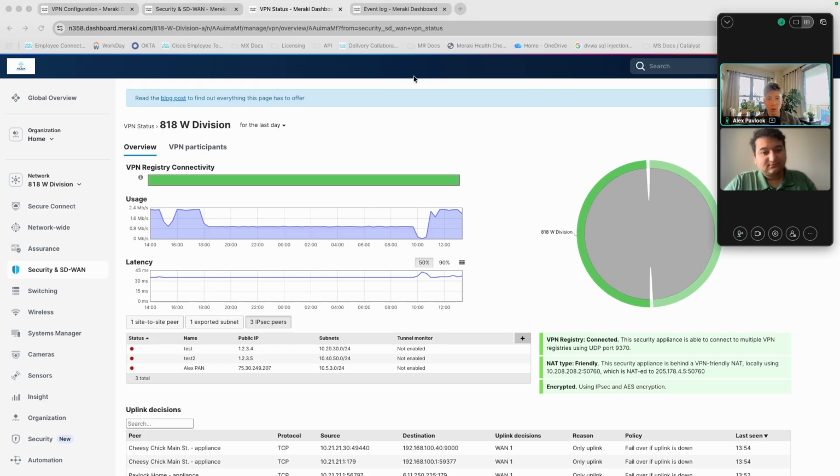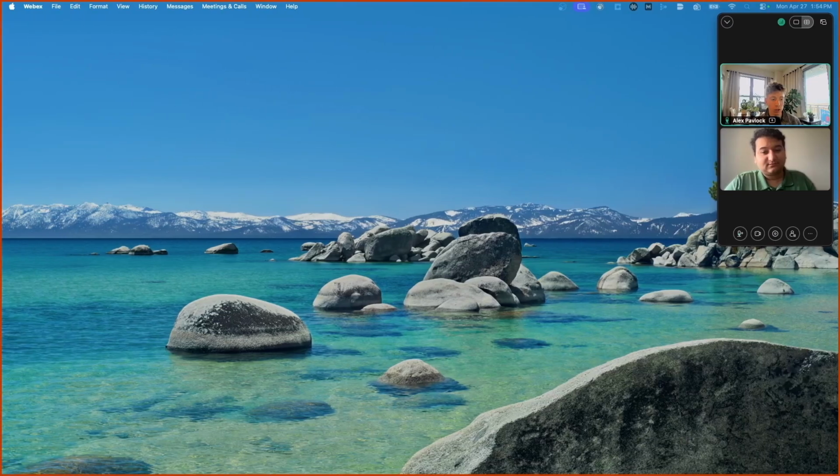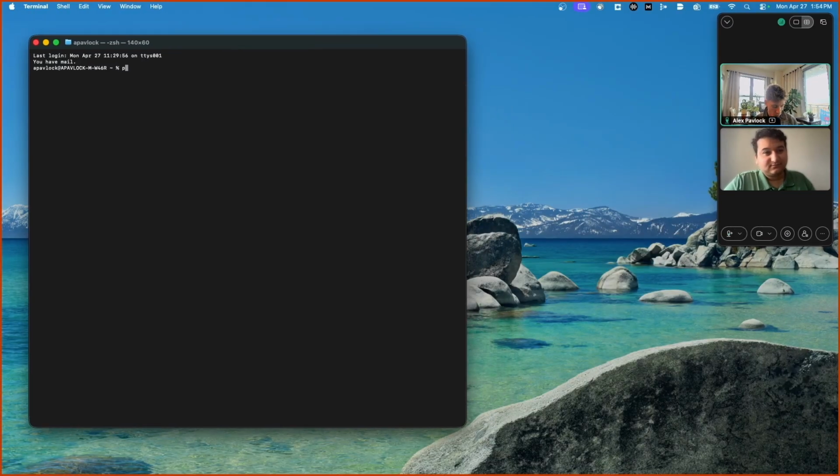So I'm actually going to initiate a ping from my side. Let me just open up a terminal shell here, and I will do a ping to, do you have any live IPs on your side? Yeah, try 10.5.3.100. Okay. So those are obviously timing out. Wasn't expecting those to work yet.